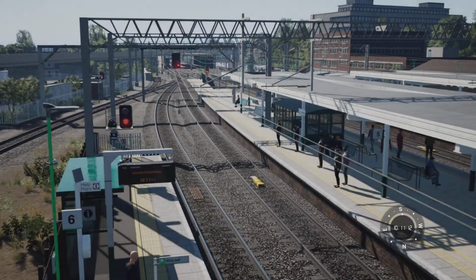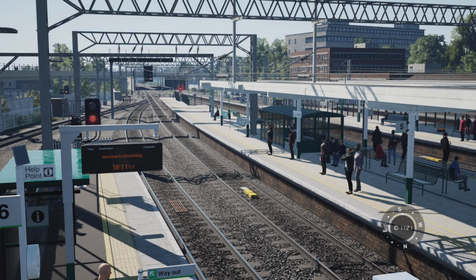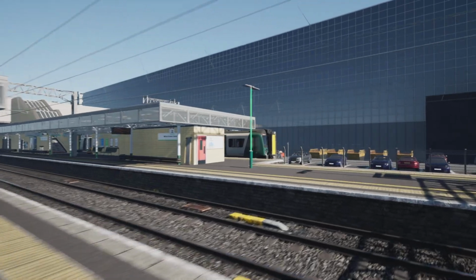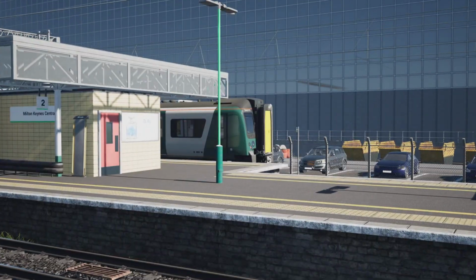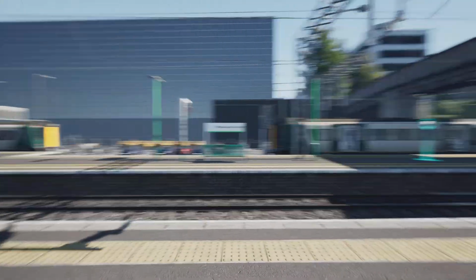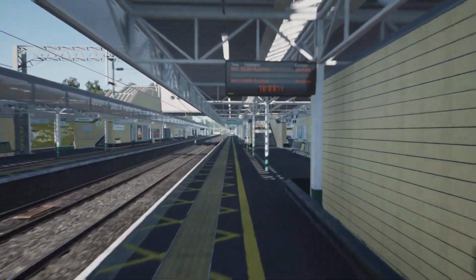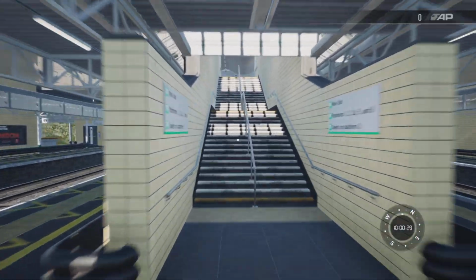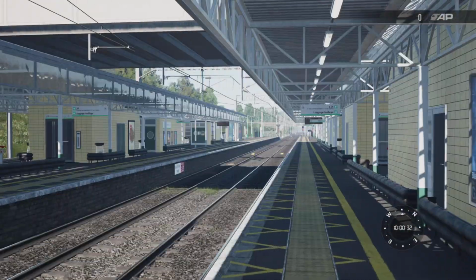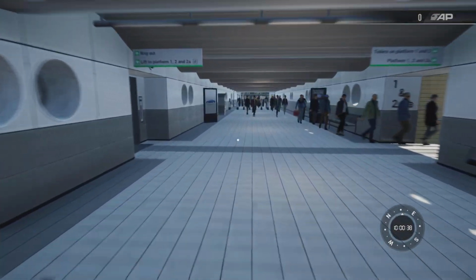And obviously, here's the other platform. This is for the 150s. That is Bletchley done. Finally, we have Milton Keynes. No barriers there. Oh, that's a little bit weird, but yeah, Milton Keynes. This is it. Love that little sign there. I believe you also have working lifts here, which you can take to the other platform. I can't show you all the stations, because I'd be here forever.